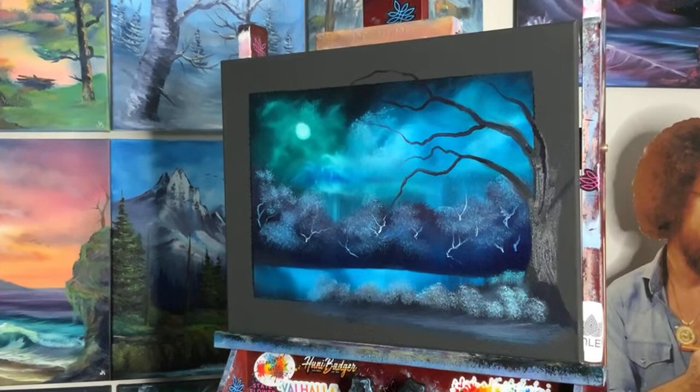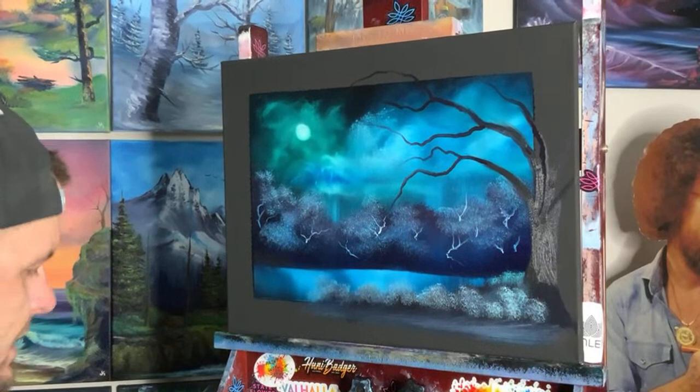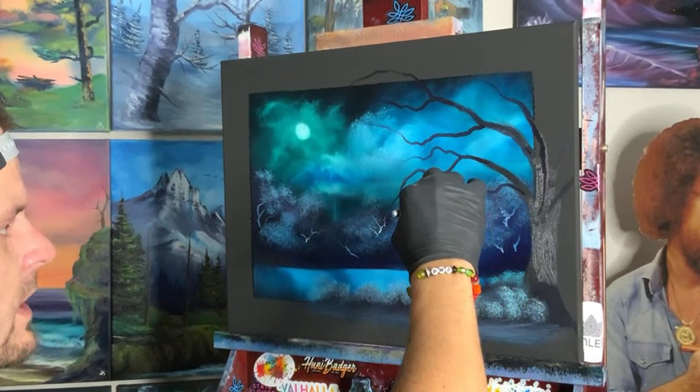Looks pretty neat. You're going to need a lot more branches, though. So, get ready. You can add as many as you want to your painting. But I want to have a lot.